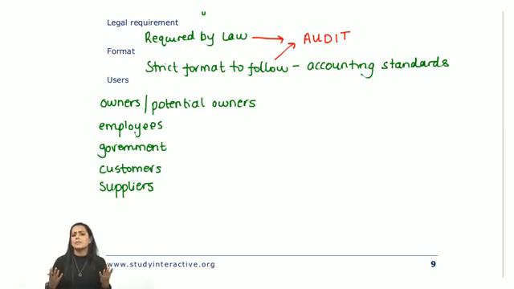Because what is a supplier? A supplier is someone who sells you goods. And if they want to sell you goods, they'll only sell it to you if they know you've got enough money to pay them, and if you pay other suppliers on time as well. If you don't pay me, then how is that beneficial to me in any way? So suppliers want to know if the company is able to pay them back.